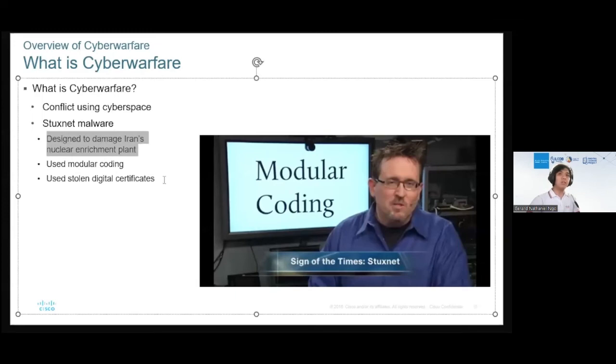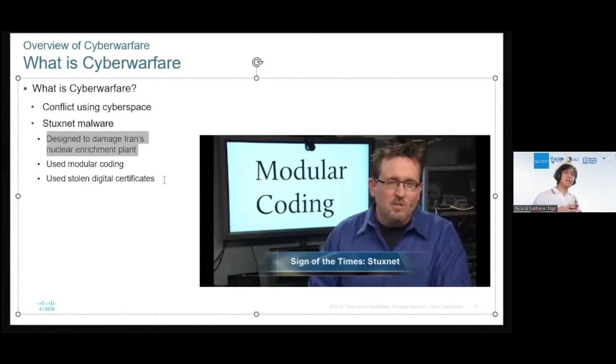Why is this important? How many of the government systems are now connected to the network, and that network is not on a closed loop? When we say a closed loop, it's only accessible if you are directly plugged in to the LAN or to the network that has access to that, and it's not connected to the internet.